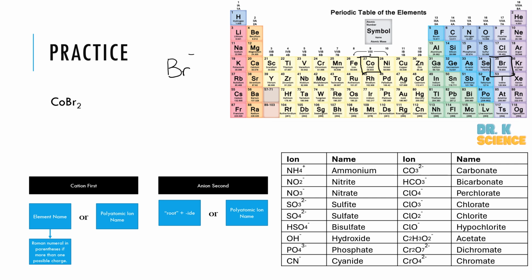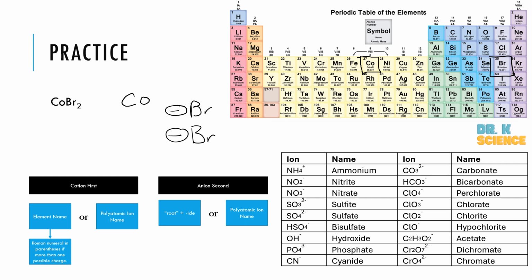Now in this case, we see it says Br2. So we actually have 2 bromide ions right here. Now what I like to do sometimes is draw out what I'm talking about with some pluses and minuses just to see what we're talking about with charges. We have a cobalt here, and there's only one of them. And we have 2 bromines. It says Br2. For each of the bromines, each bromine is coming in with a negative charge, because they are not coming in as a neutral bromine, they're actually coming in as bromide ions. They are gaining an electron.